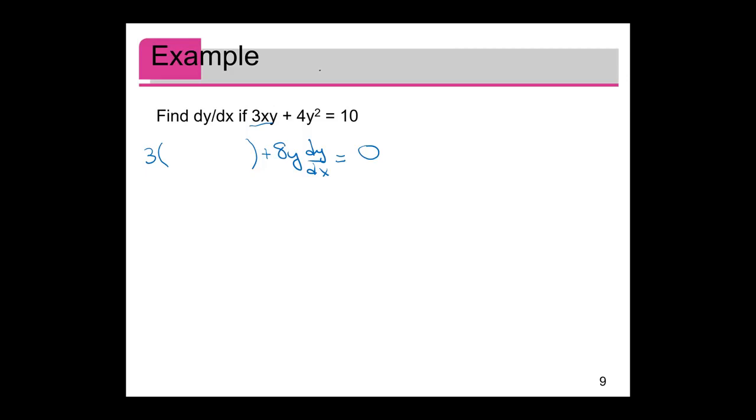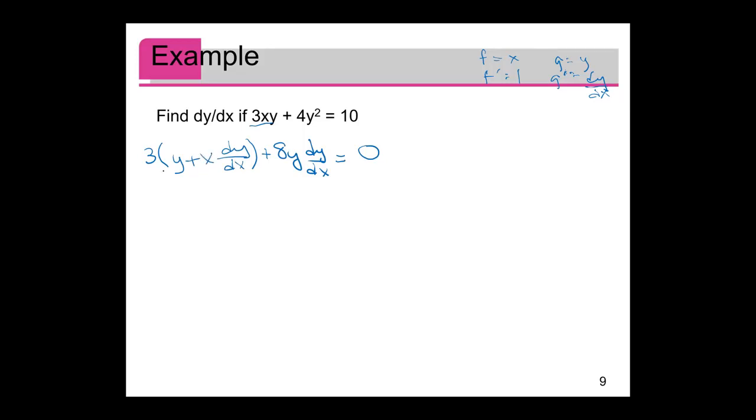So what do you want to call f? x. And then g would be y. And then f prime would be 1. And g prime would be dy/dx. Good. Perfect. Okay, let's do it. So it would be y plus dy/dx. Almost. y plus x dy/dx. Yes. Perfect. Okay, now what?